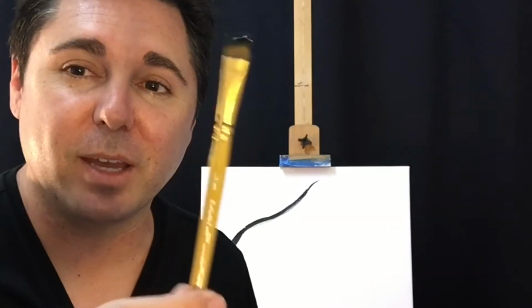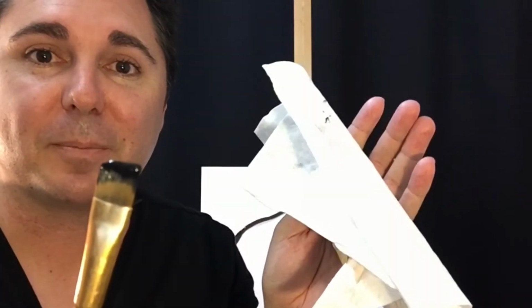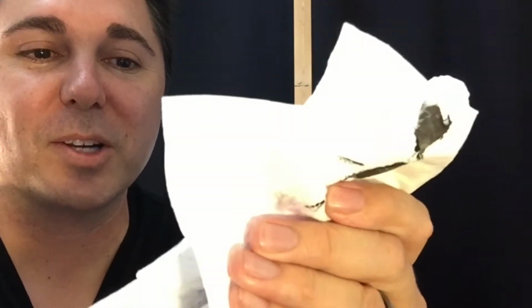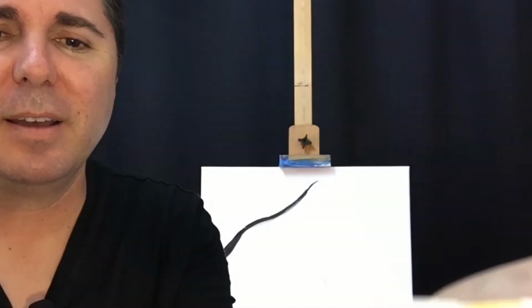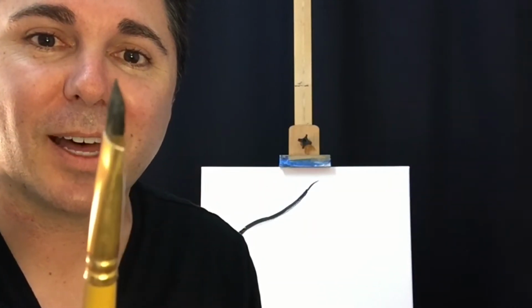What I want you to do is take your small brush, all right? I've got the small brush right here. You can see it's just a beautiful little brush. And I've got a napkin. And I love what I call this, it's called crunching our bristles. So we're going to take our brush. I'm going to wrap my napkin around my brush right there. Take a look, I've got it just wrapped up. And what I'm going to do is press down on my bristles. And what that did was it made that brush a lot sharper.